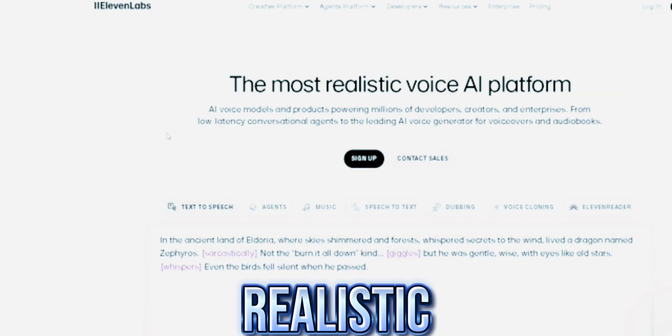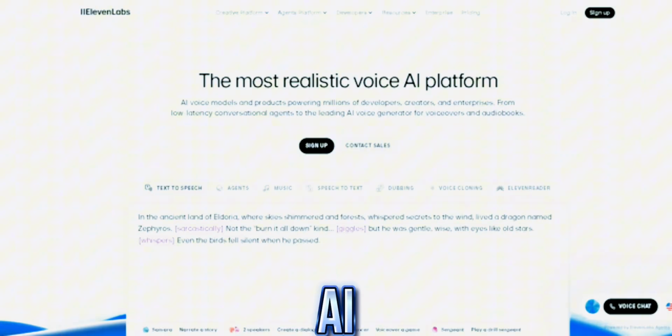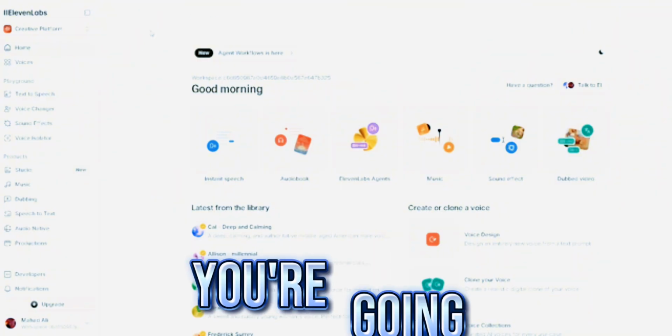Voiceover. Anyways, with the script written, you're now ready to give it a cool voiceover. We're going to use this website called 11 Labs because the voices there are just sexy and ultra realistic. Even my grandma could not tell if it's AI. So once you create an account, the homepage is going to look like this. And the first thing you're going to want to do is click on the Voices tab in the top left corner.